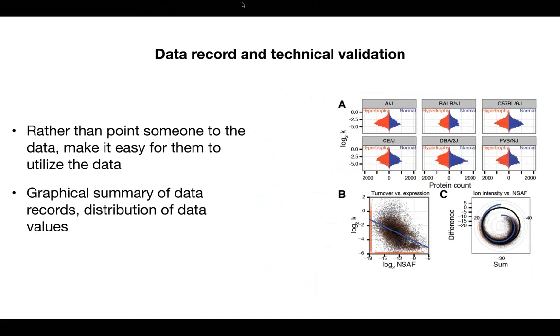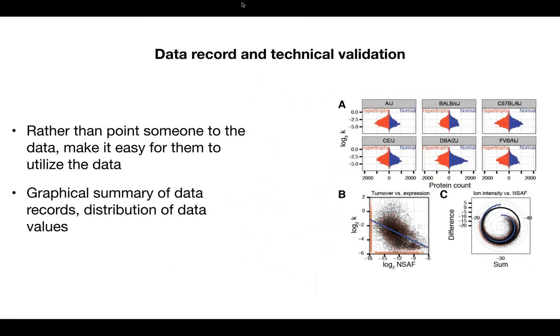But I think they do offer the opportunity to include some kind of lower level processing analysis to tell people what the data looks like. And I think these types of figures don't usually receive the attention they deserve, especially in traditional publications, because they're not really telling a biologist the story per se, but they're really important in telling people about the system, what distributions of numerical values you're expecting, and what is considered an unusual value, and so on.